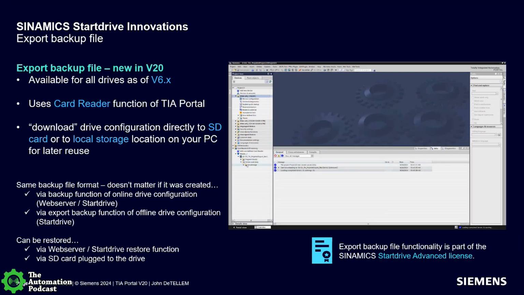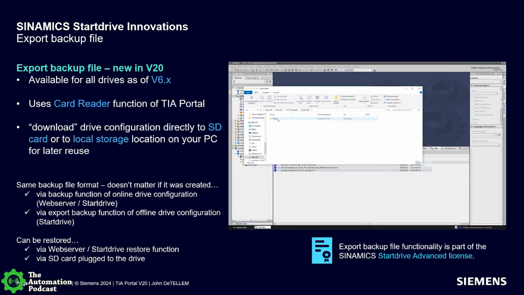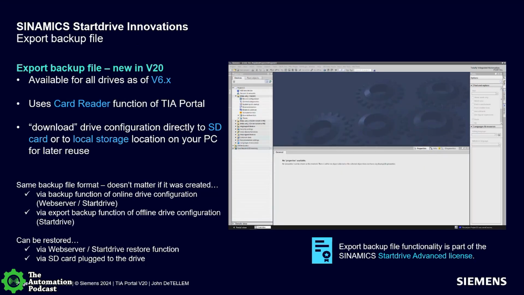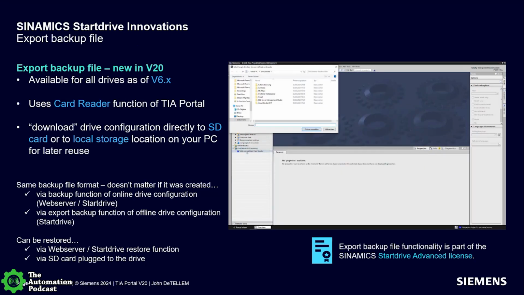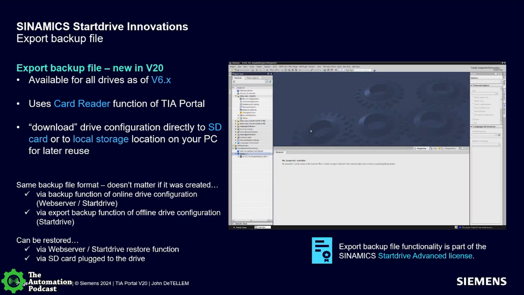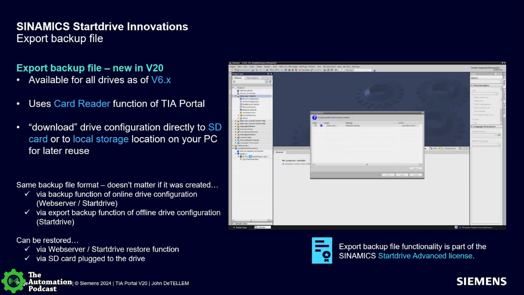So we don't require the upgrade of the hardware. It also minimizes the risk, because I can do a step-by-step approach: upgrade the project to version 20, download, run, test, and then pick which device I want to upgrade the firmware on, making it a step-by-step process.